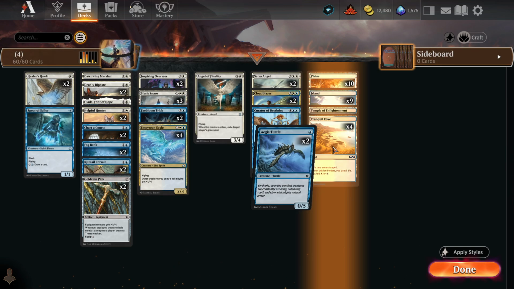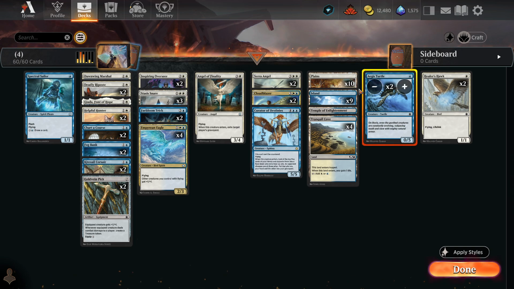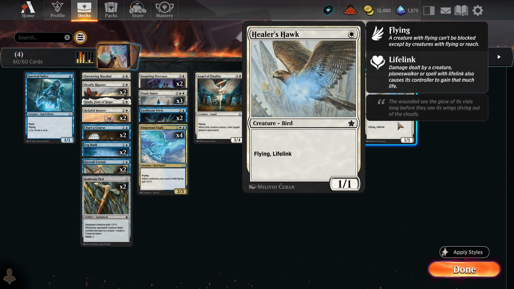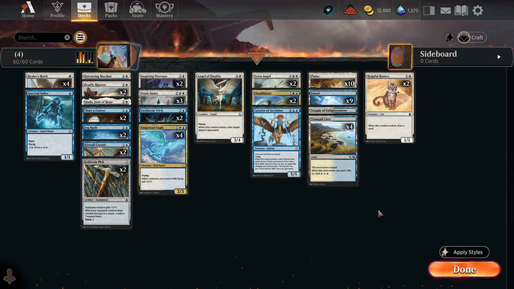Next, my god, Aegis Turtle. Why? Why is that in the deck? 1 mana, 0/5. But why though? I mean, you'd want it in like a control deck that's trying to stall, but even then, like, no thanks. So we're going to take these out, and we're going to add 2 Healer's Hawk. 1 mana, 1/1, flying, lifelink, could be a 2/2 lifelinker, and it's just a great starting point, right? You play this early, it chips in for a couple damage, later it starts getting pumped, and just becomes very scary.